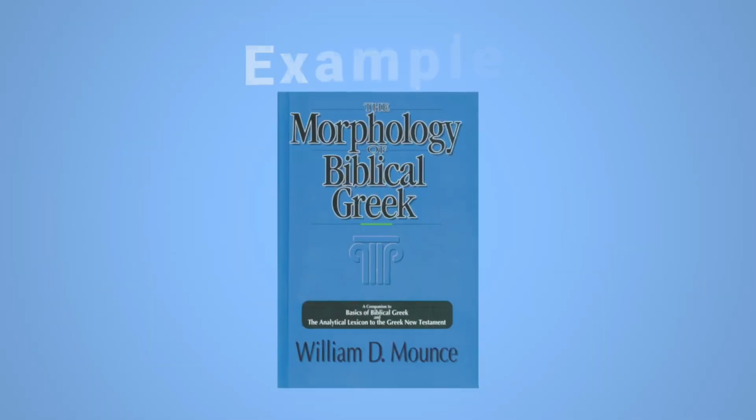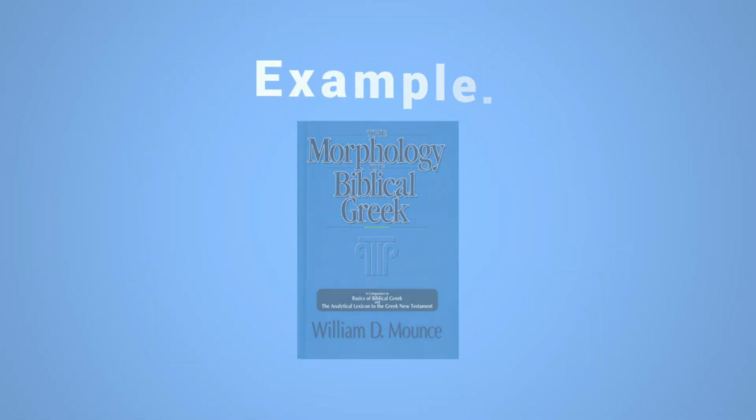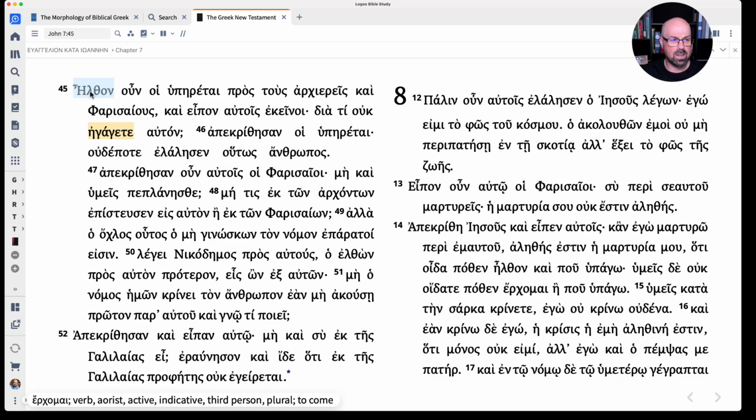Let me give you another example. So let's say we are here reading John 7 verse 45, and we get to this verse here and we read, and the assistants of the high priests and the Pharisees came therefore, and they said to them, why did you not bring him? Right, so they're asking this question, why did you not bring him?